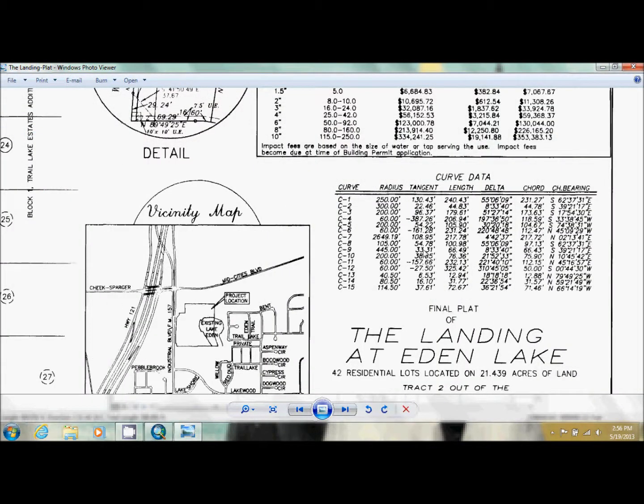And it corresponds, and you just have to look in. I'm not really good at looking at blueprints like this, but the one that we're going to be doing is an arc length of 230.